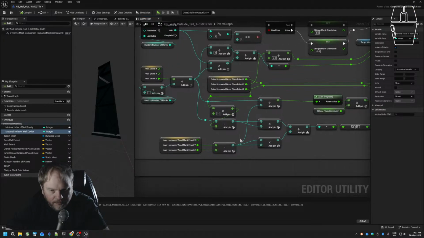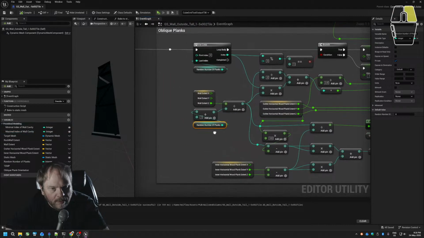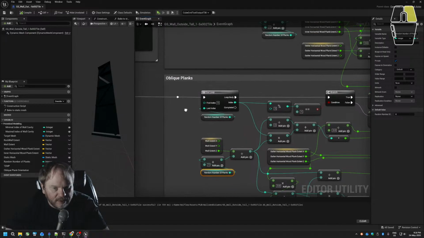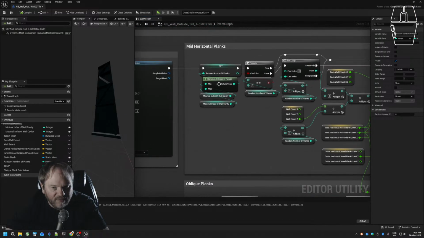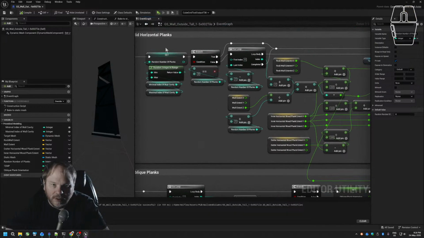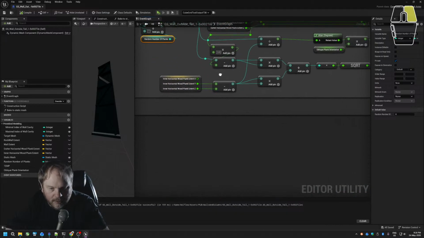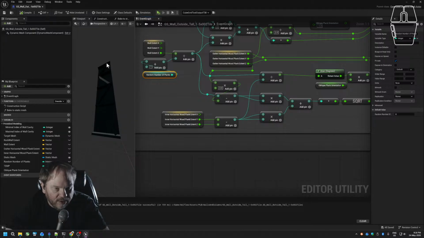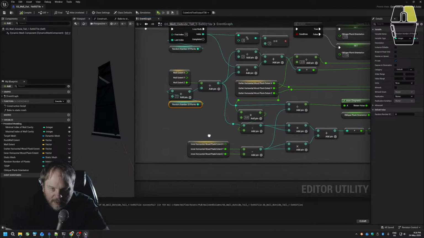Wall extent in Z divided by the number of cavity walls, which is the result of this min-max, stored here.